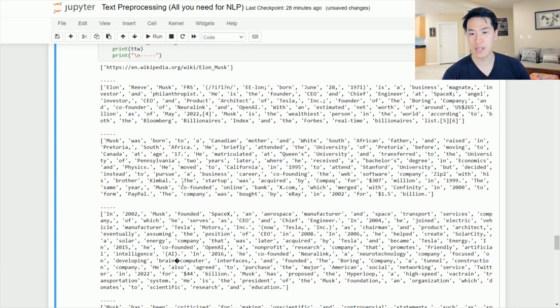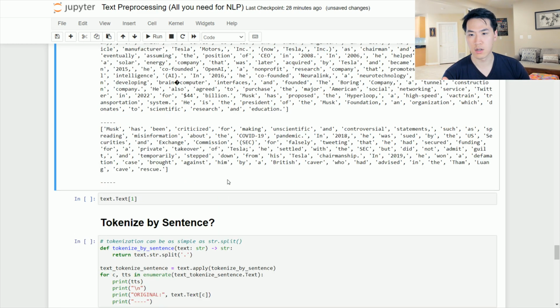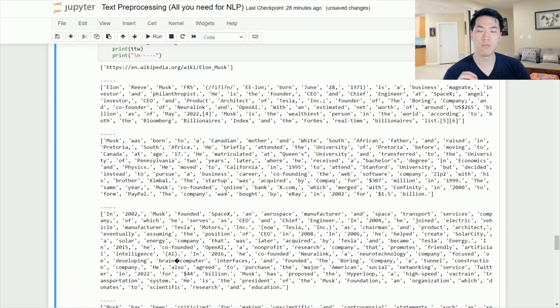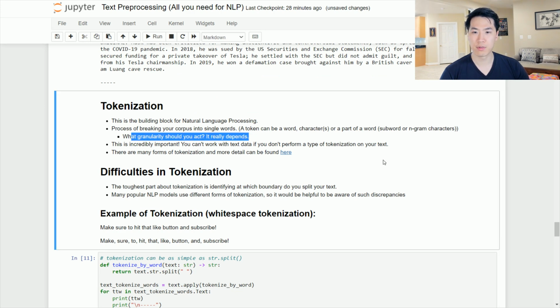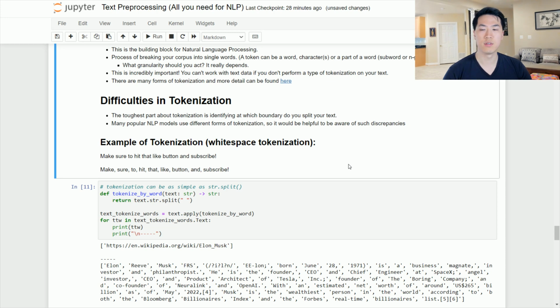Now the idea of tokenization doesn't necessarily have to be by a word. It can be by every two characters, every three characters, every two words, so on and so forth. And you'll notice that the more NLP models you play with, their back end is a little bit different in how they pre-process the text. And of course, we have different types of granularity that you would want to act on, but just be aware of those differences. They're not just the words themselves.